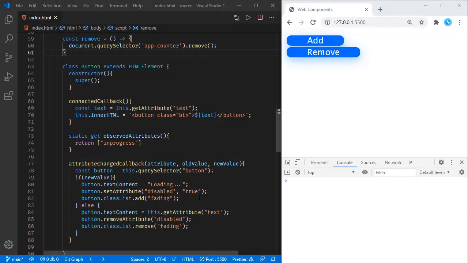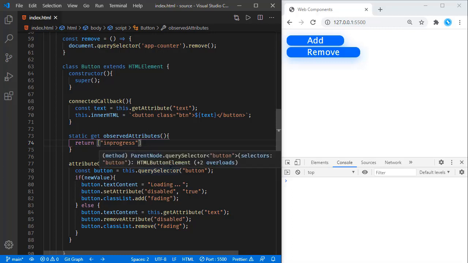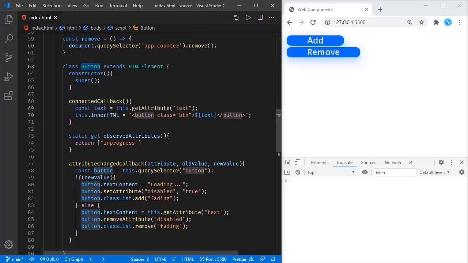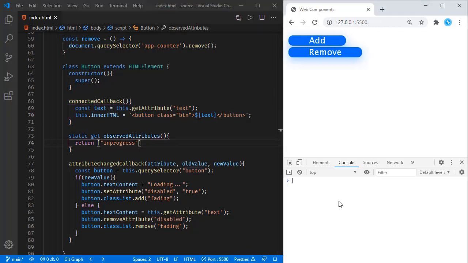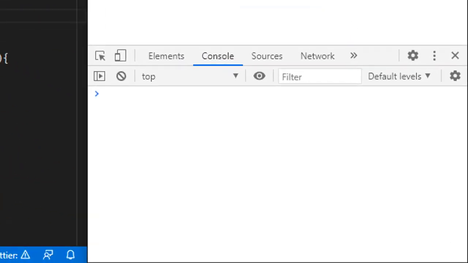In our custom button element, we have attributes like text and in progress. Each HTML element has multiple attributes. The button element itself has attributes like the ones we are setting here, disabled, and onclick, or the others. Now let's see how the actual button element's attributes behave differently when compared to our custom element attributes. Now let's use the Chrome Developer Tools and play with the button element. So we can get the button element like this.